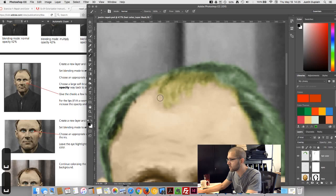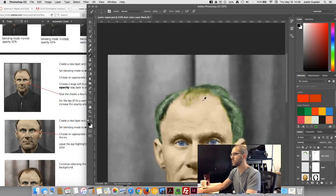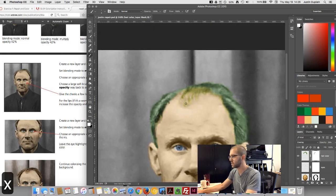Okay, it's really hard to see where his hairline is up here along where he had this kind of receding hairline, and that's fine. Just use your better judgment to get the hair color in there where it should be.